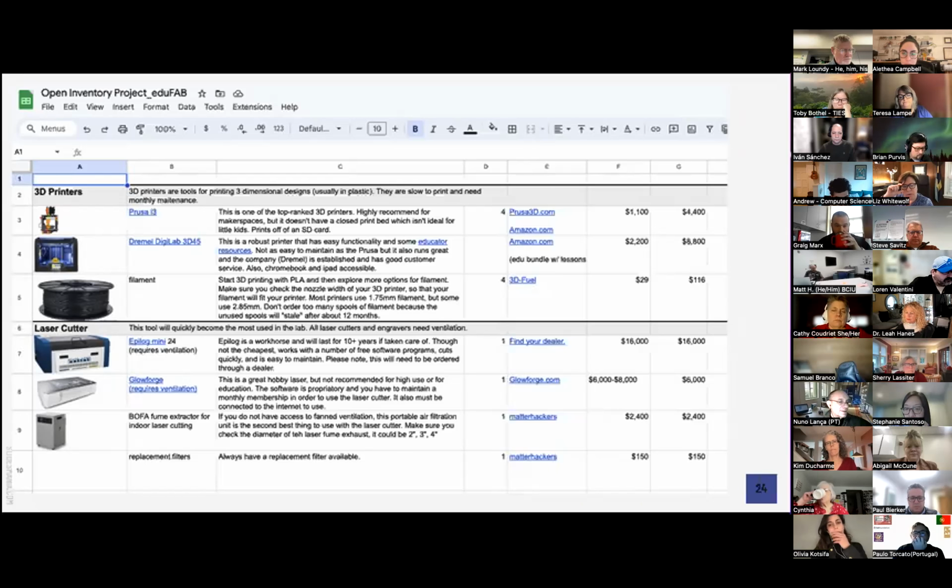The other thing that will make this open inventory project big is that we'll have inputs from all over the world, where you can get different machinery in China or India than you can get in the States, or even Egypt or Finland. So it will be interesting for all of us to have a shared space where we can look up teacher recommendations or recommend things ourselves, and vote things up and down as far as the technology in an educational makerspace goes.